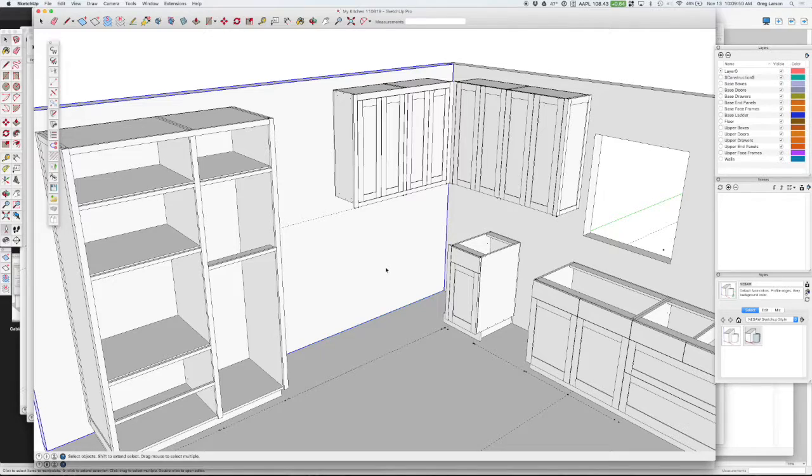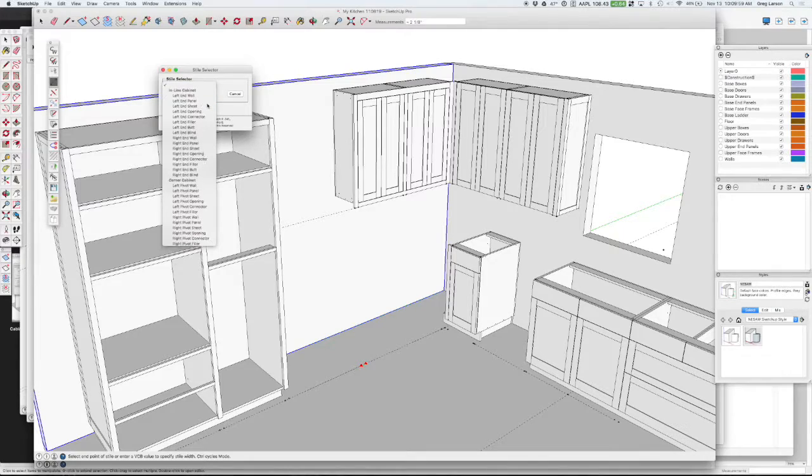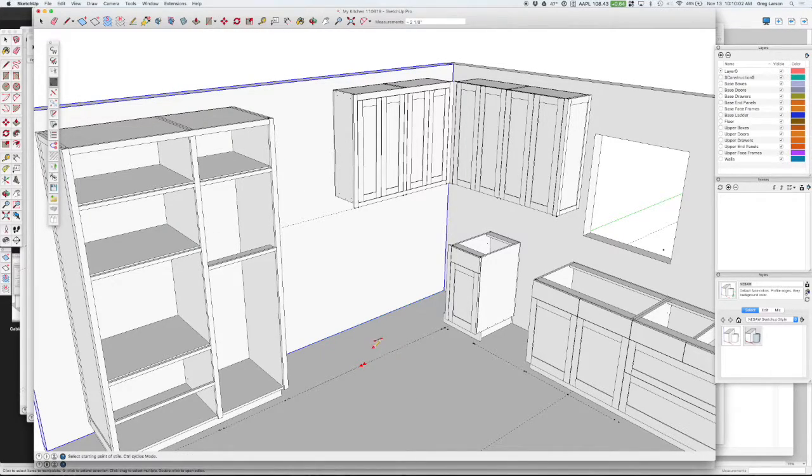We can build something fun like a wine rack, which doesn't seem completely obvious at first, but let me show you how it's done. We will put a style right about here, and we're going to make that just a left-end panel. Then I'm going to go back to my distance tool, so I hit Control, Control, until I get the D, and I pull over here, and I'm going to type in 3.5 inches, which is a good width for a standard wine bottle. And then I'm going to pull the style to the right here and click on that.